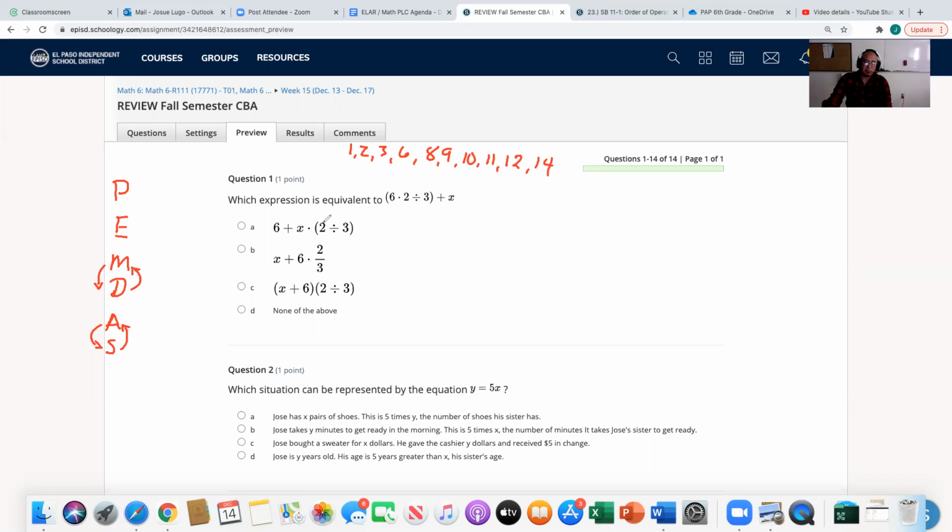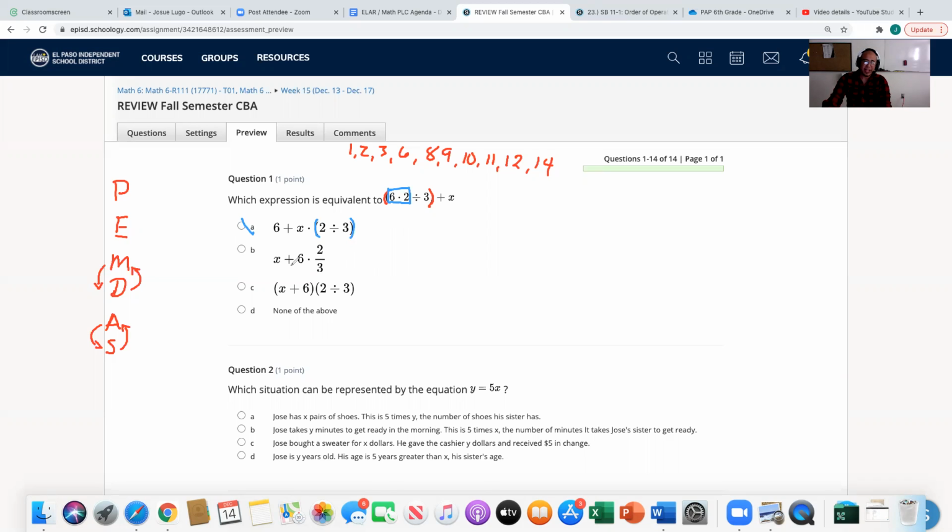All right, so here, ladies and gentlemen, want to see which of these is the same as this. Notice that we first have to do the parentheses, and inside the parentheses, we have both multiplication and division. Remember, first come, first serve. So I would first have to do 6 times 2 and then divide that by 3. So which of these is telling me to do that first, 6 times 2, and then divide that by 3? Well, if I look at A, I have to follow PEMDAS. It's telling me to do 2 divided by 3. I'm sorry. Is that the same thing as multiplying 6 times 2? It's not. Clearly, it is not. So definitely the answer is not A.